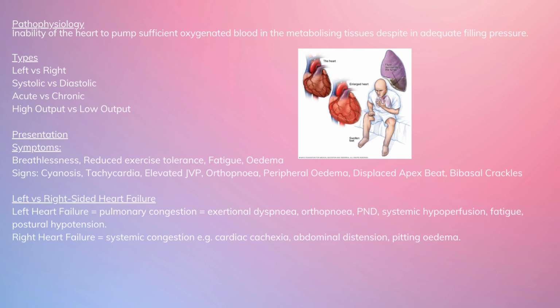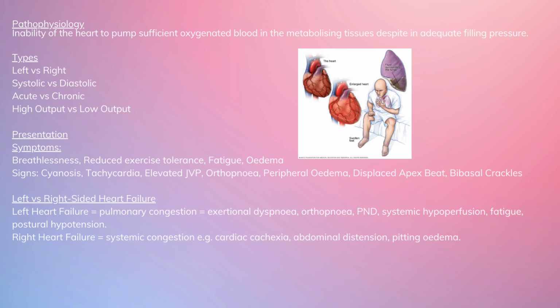Other ways of classifying heart failure include acute or chronic. Acute is when it's a very new onset heart failure, and chronic is when it's been going on for a long time, progressing more slowly and developing over the years. Now, chronic is further subdivided into systolic and diastolic heart failure, which we explained previously.